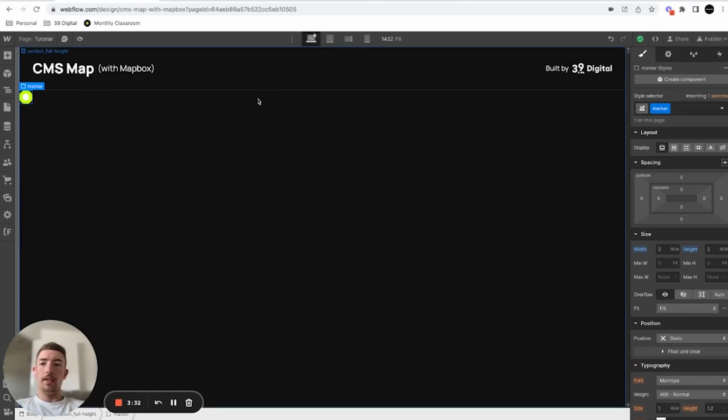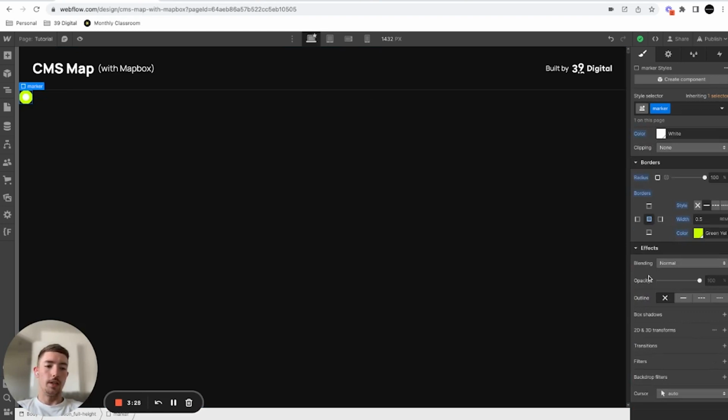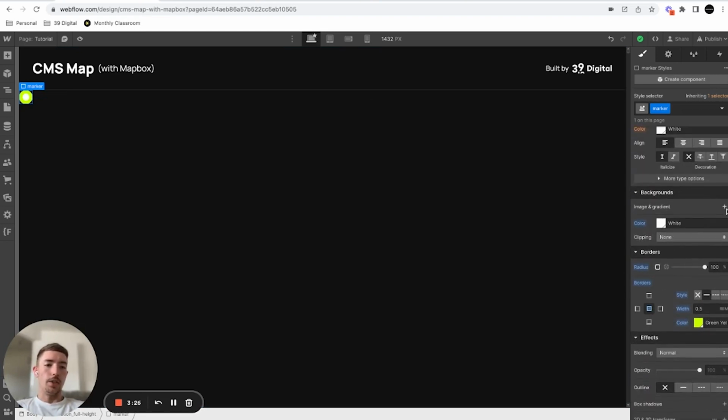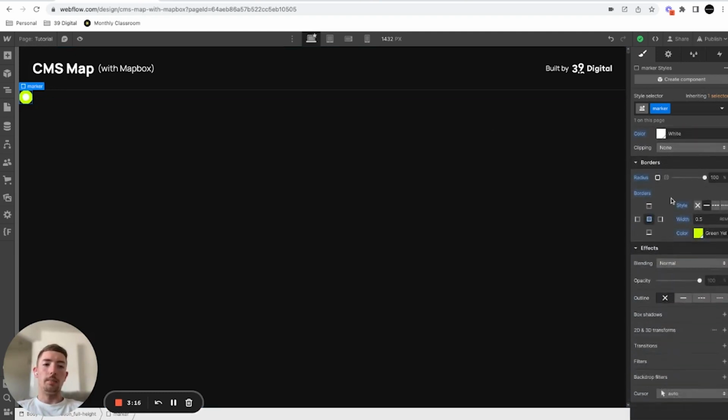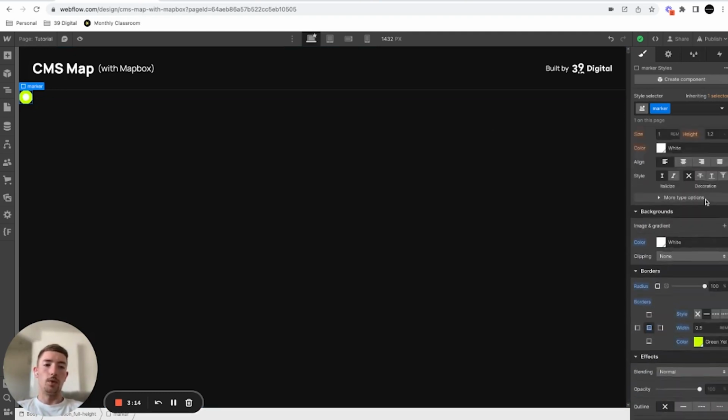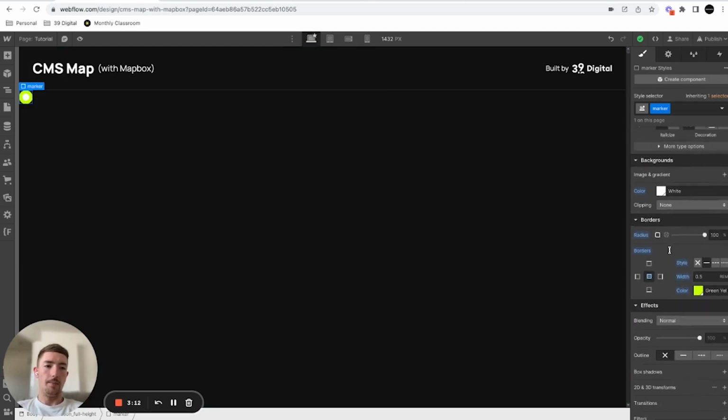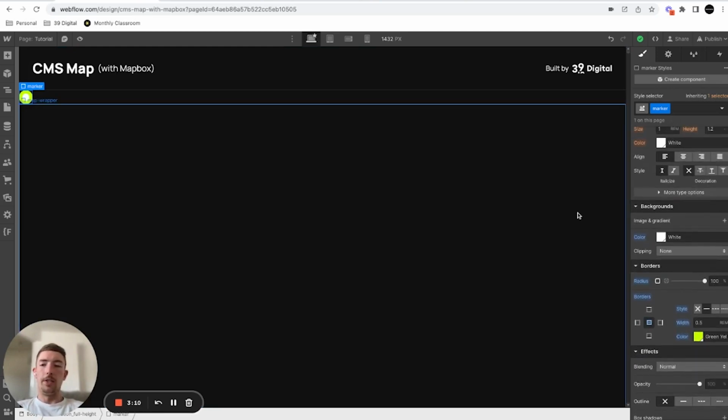This can be anything you like. It can be an SVG. So for example, if I wanted to set this as an SVG, I would just add a background image with the SVG, because you can't put stuff inside of this marker. You have to style the marker directly. So say my SVG was 16 pixels by 24 pixels, I would just set the height of my marker to that, and then I would add my image.